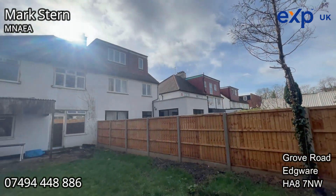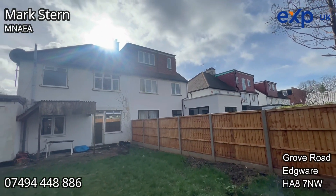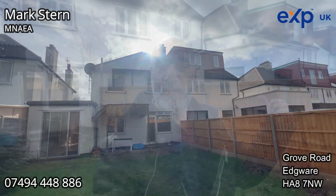It goes without saying that this house is an absolute doer-upper, but to do it up you can have some fantastic results. If you look at the houses just next door and a couple of doors up, they've all done loft conversions and I understand they've put two bedrooms and a bathroom up in the loft. Next door has actually come out completely and done a nice ground floor extension as well, which comes out further into the garden.